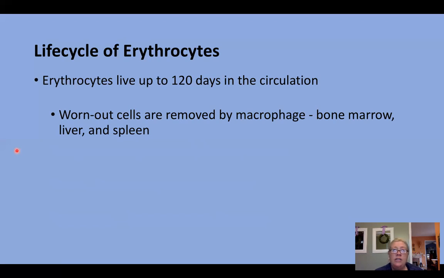Unlike our other cells that have organelles, if we need a new protein, we shoot it off, make some mRNA, send it out into the cytoplasm, use the ribosomes, Golgi bodies, endoplasmic reticulum, make that new lipid, make that new protein. Erythrocytes don't have this. They don't have the nucleus. You can't make new mRNA. They can't translate proteins.